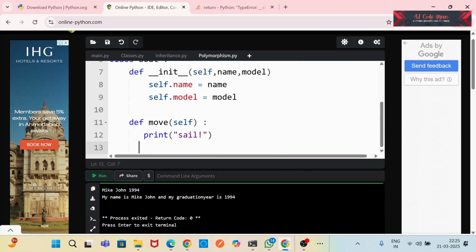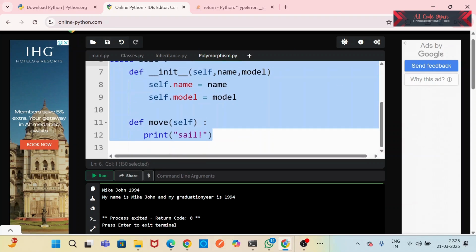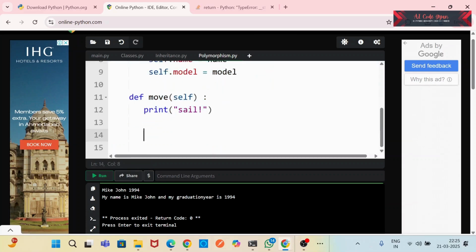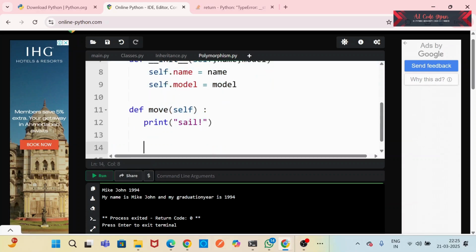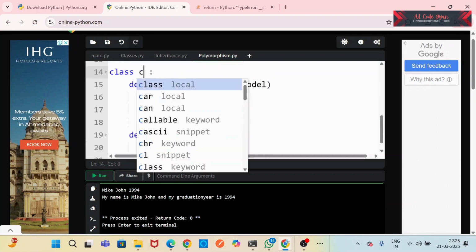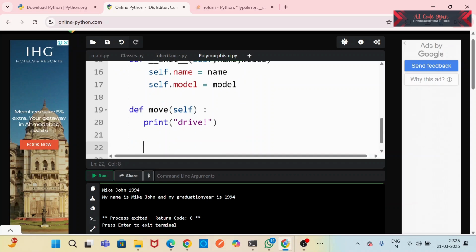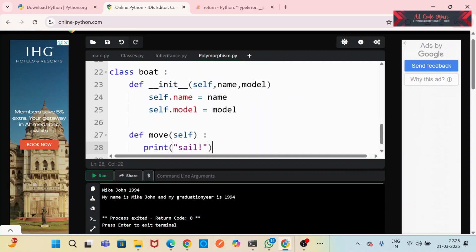Similarly, when we use the same method for car, this will drive. Similarly, if we use it for plane, this will fly.